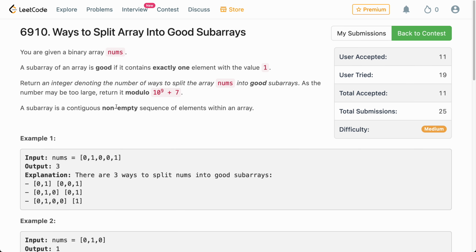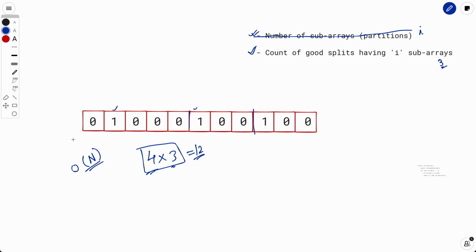Now let's talk about the second approach, which is the dynamic programming or recursion approach. So we need to count the number of good splits having some I subarrays, or 3 subarrays. Let's say the first subarray starts from here, or rather it should start from here, right? There is no other choice.